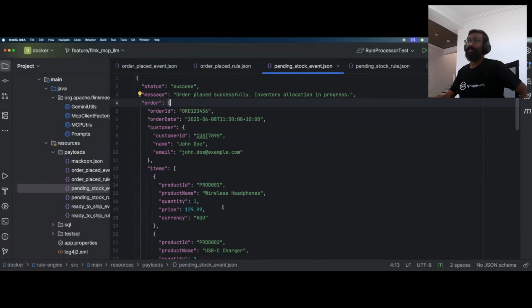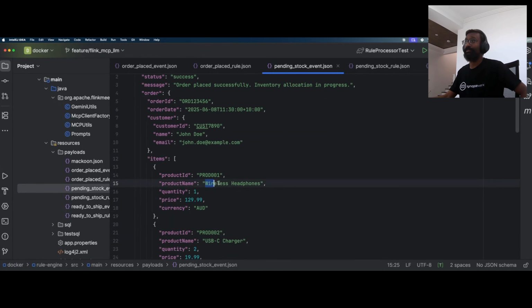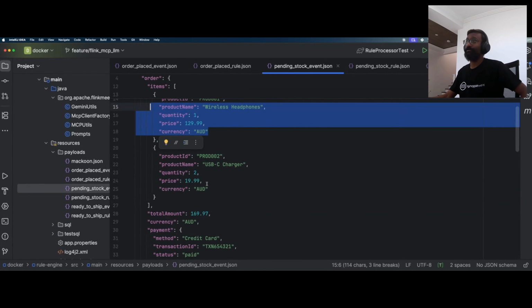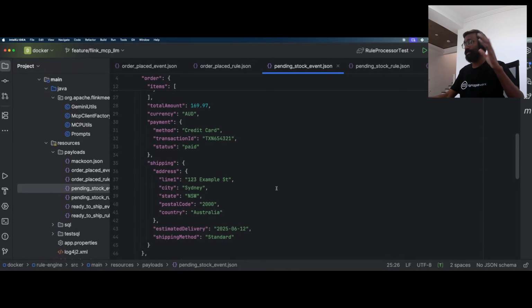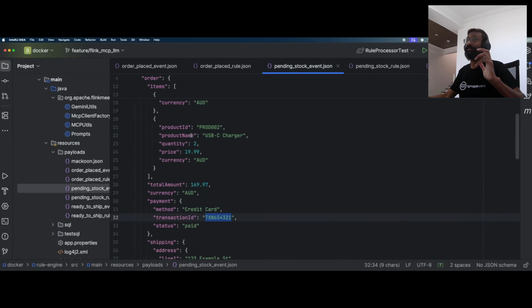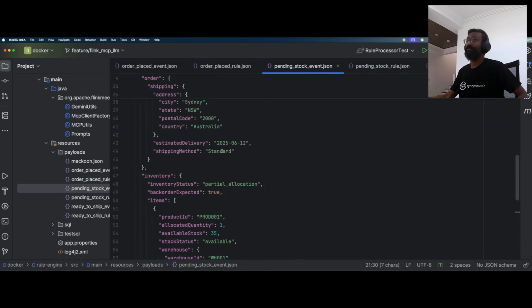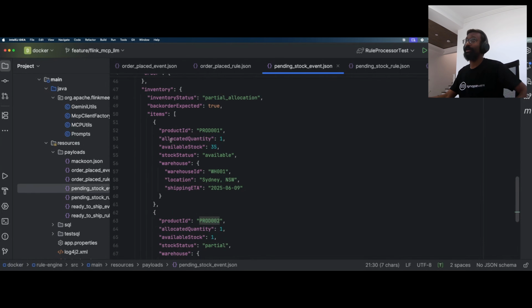So if you see, he or she ordered one headphone and two USB chargers, right? And as we know, Flink can fetch this information from the warehouse in real time for each of these items, and assuming it has already done this work, it gets the inventory information saying the inventory status is partial allocation.